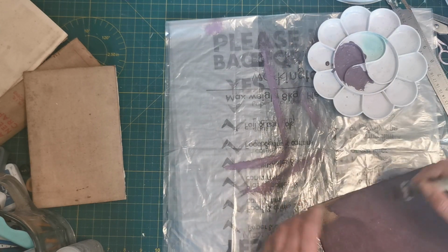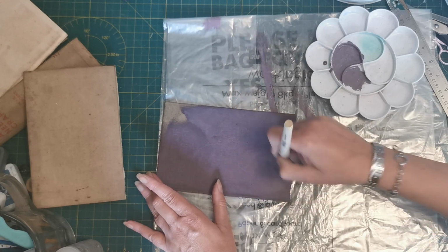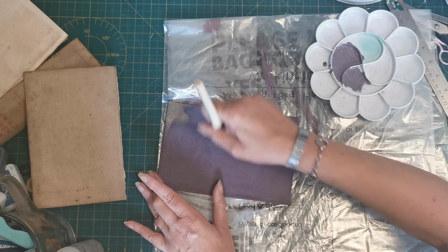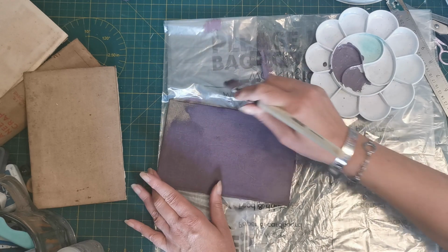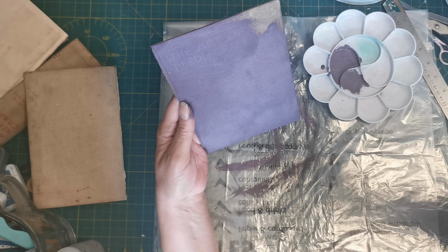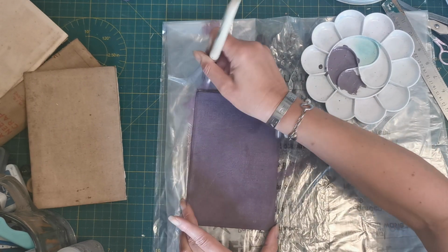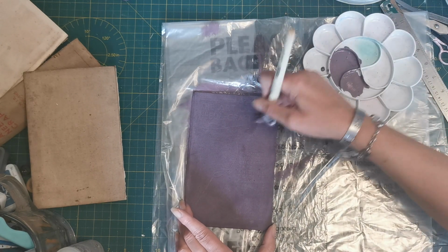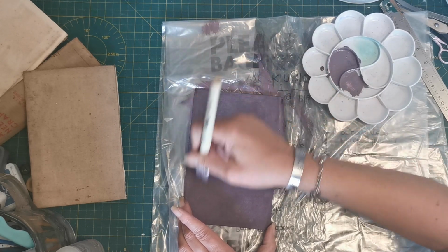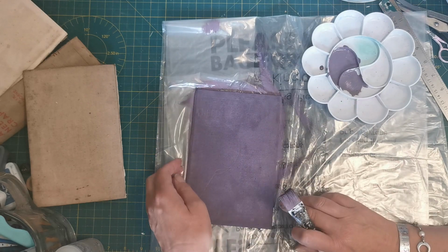I'm just coming over here because I can see there's an area here that I've missed. Got paint obviously all over my hands. Do you know what? You can see it, but it's very, very faint. So I think what that means is that we might be alright in that we've still got it, but we've got it as like a sort of shadow in the background. So we could maybe decorate this portion here that didn't really have anything on. We'll see what it looks like when it's dry.